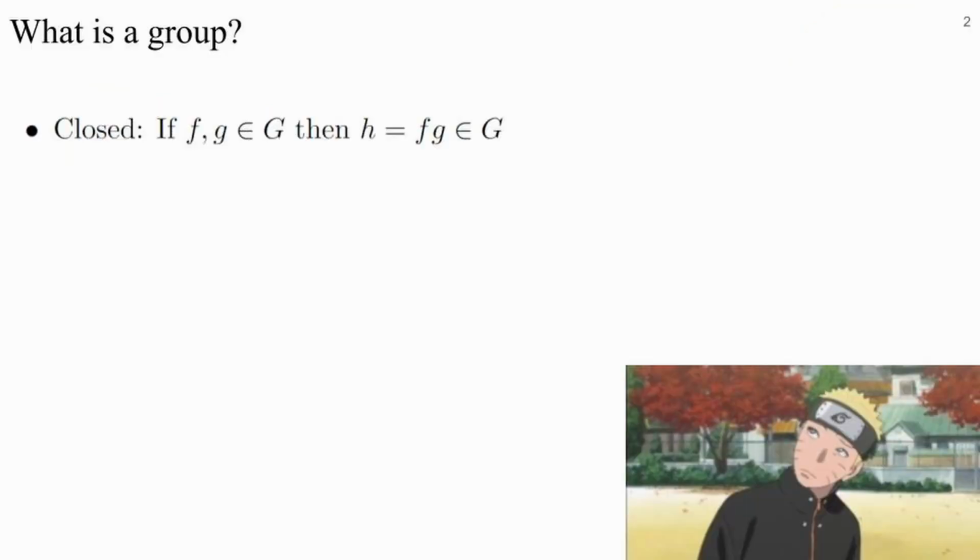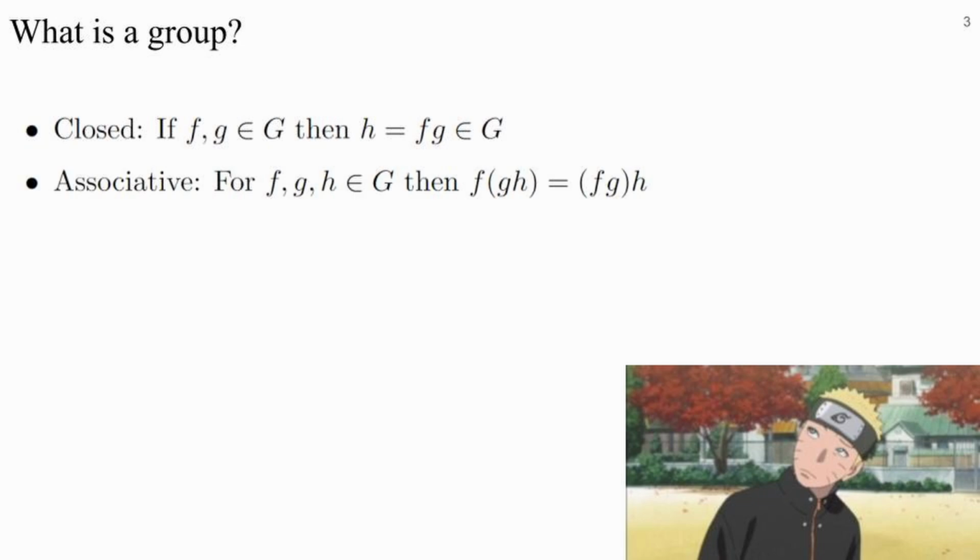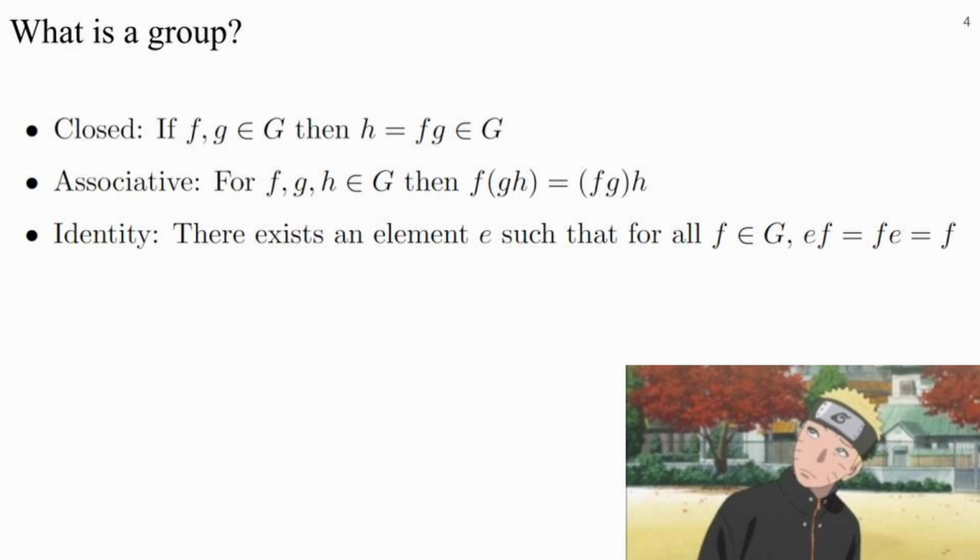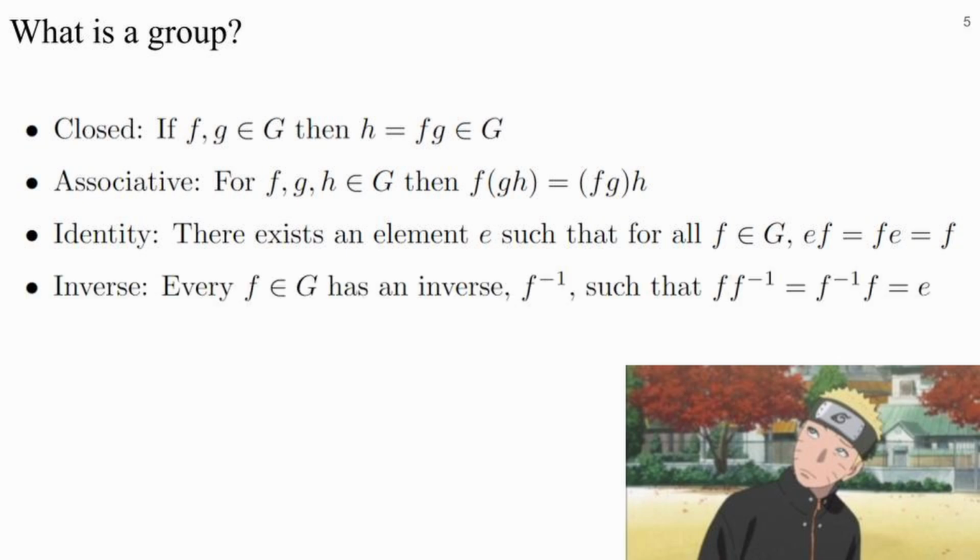So we're going to start a bit basic and discuss 4 attributes that define a group. First, we got the closed property, which means that if you multiply any two of the group's elements, you get an element that's still in the group. Then we have the associative property, which is just like the one in normal multiplication, where you can change the order in which you multiply different group elements in a sequence, and you still get the same result at the end. Then there is the existence of an identity element, which means that any group element multiplied by the identity element gives you the same group element. And finally, we have the existence of an inverse, which means that every element in the group has an inverse, so that if you multiply the element times its inverse, you get the identity.